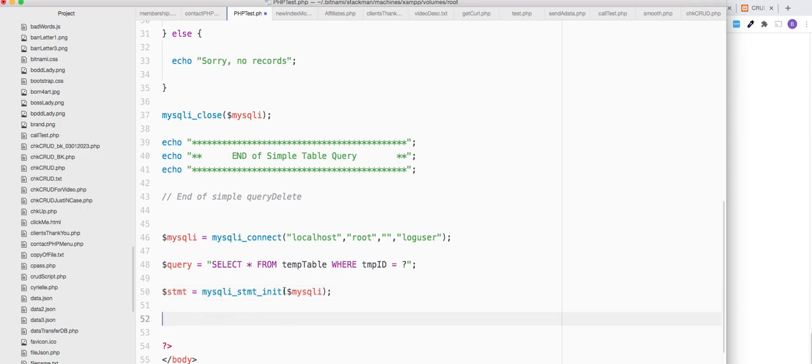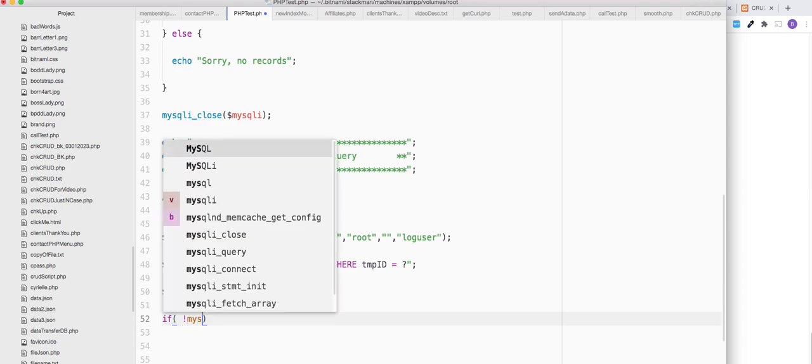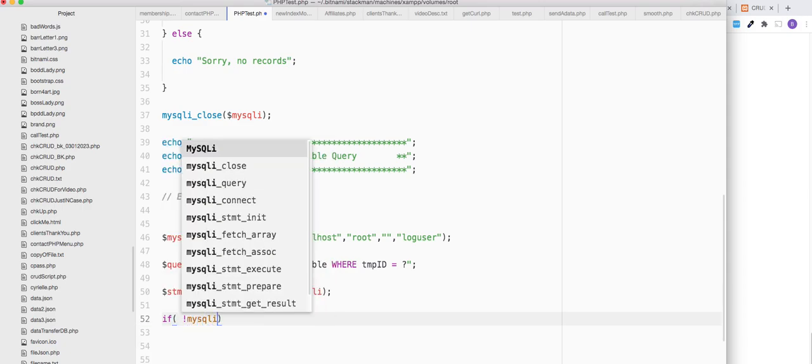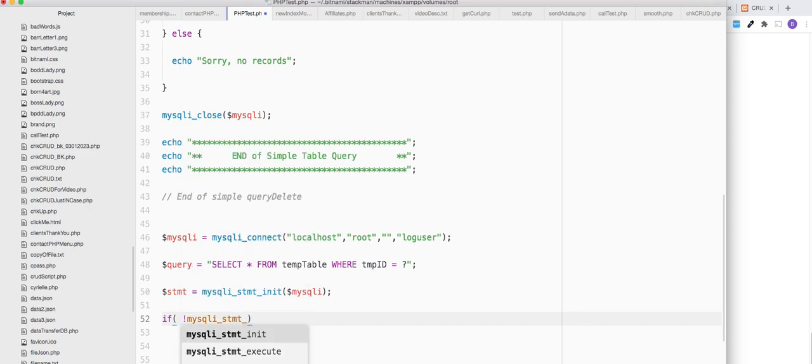The way we're doing it is that this is just hooking it up, right? And then this is your selection, but then this here is what initializes it. But you have to put in your connection right in there, so this function can do something with it, which would be to connect and open up. So then what happens is you go here, and then you say, okay, let me check. If it is not mysqli underscore, see if there's a problem, right? Then I want to say prepare.